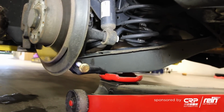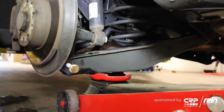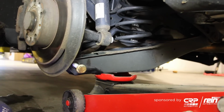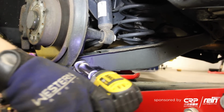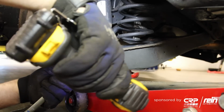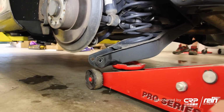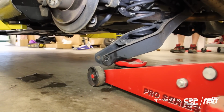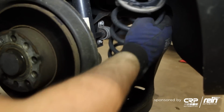And before you pull the bolt out, make sure you have a floor jack or something supporting the control arm, only because there is tension on the spring, and you don't want the control arm shooting down and hurting you. So just make sure it's supported for now. All right, now it's safe to go ahead and pull the spring out.